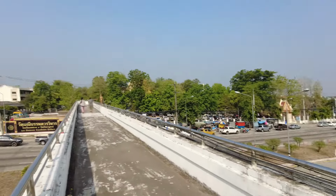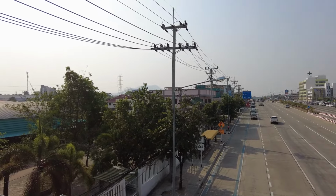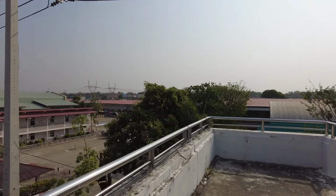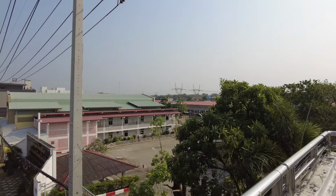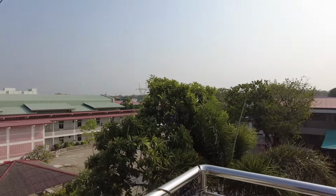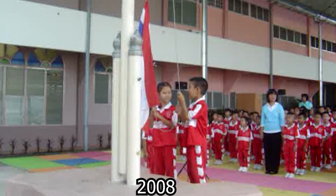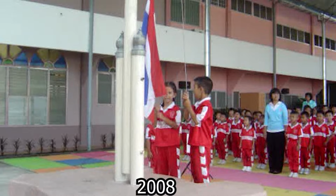Now, the other reason is the schooling, the education. This is Annie's old school, St. Francis Xavier. I remember back in the day standing there watching her do the raising the flag ceremony. Actually, you can't really film around schools. Well, you can here. In the West, it's a bit dodgy, isn't it? But anyway, there are no international schools here. This is actually a private school, but my yearly fees are like 20,000 baht, which is just ridiculous.